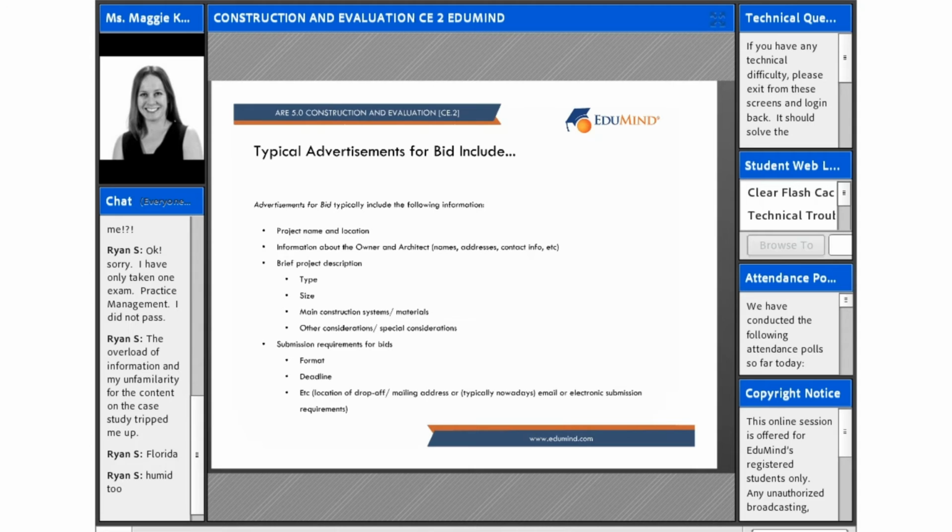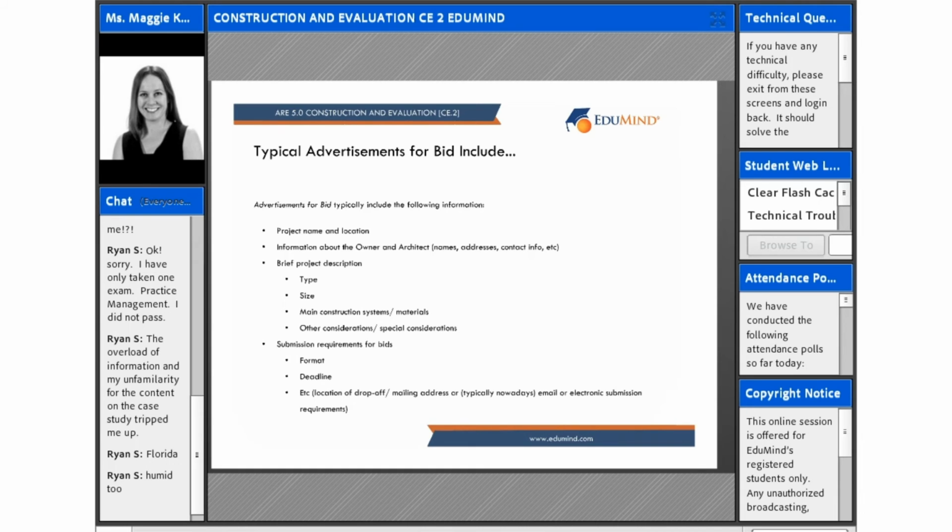And also the deadline to submit the bids. That's an important one, because you want to make sure that everything's on track, everything's on schedule, and everybody has the same amount of time to gather the same amount of information. So that is always going to be listed on there. Typically, I would say a deadline for submitting a bid is anywhere from 2 to 4 weeks. Maybe 2 weeks if it's a smaller project, 4 weeks if it's a bigger project. If it's a really, really big project, maybe it goes on to like 6 weeks. But that's a typical deadline.